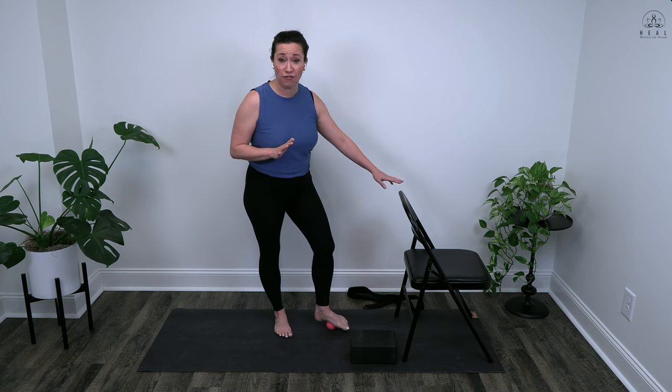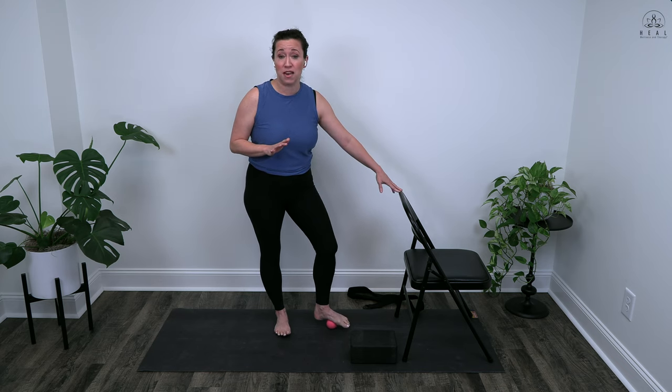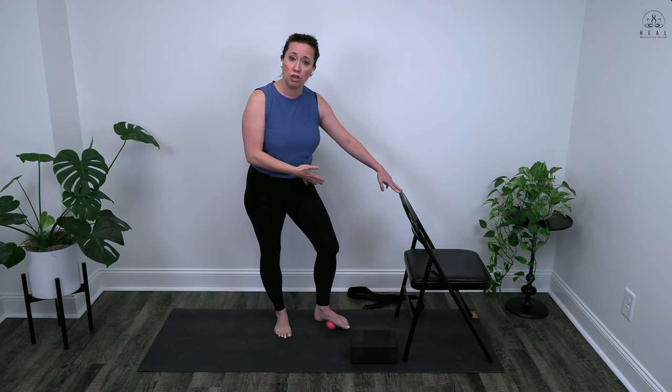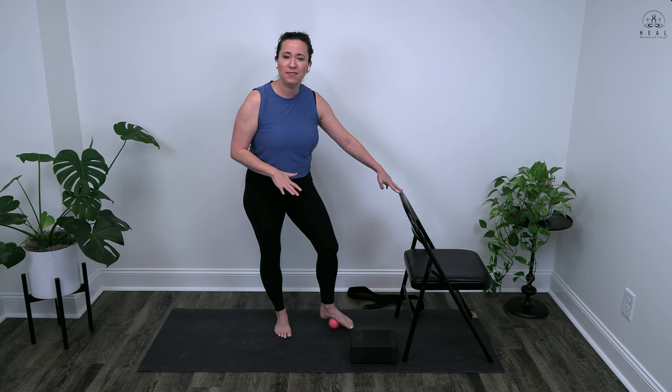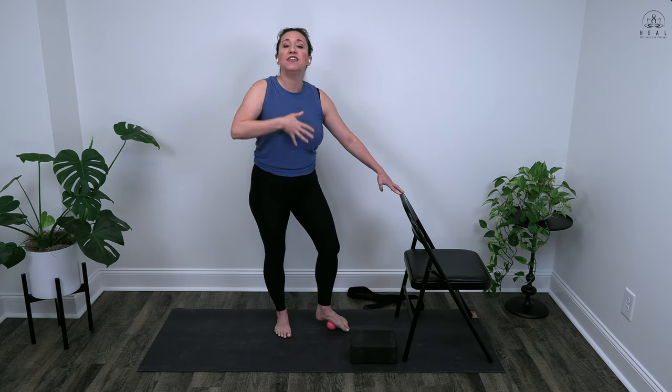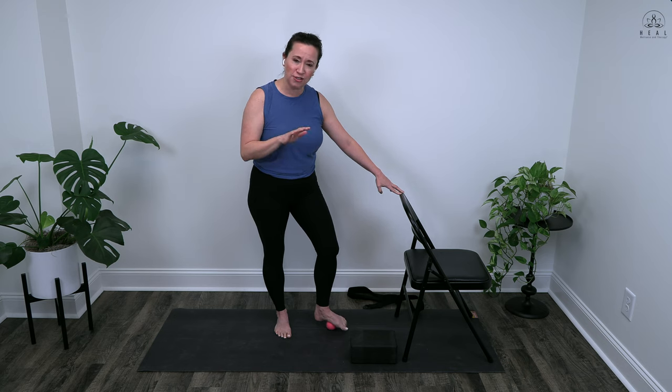Again, not just the plantar fascia there. You got lots of tendons. You got some nice, fun plantar ligaments. Once you get the ball into the arch of your foot, just do some circles with the ball and find the spot. The spot may be completely different than where the spot was on your right foot. Once you have it, drop your heel down. Curl your toes under. As you curl those toes, you'll feel it onto that ball.